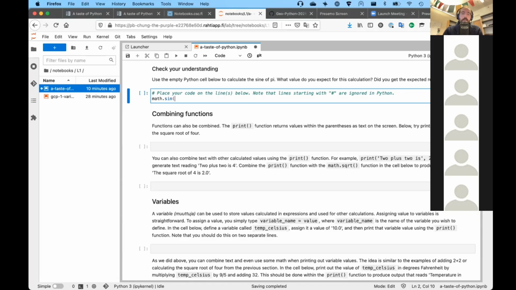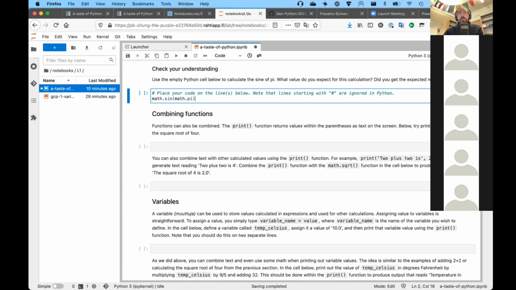What we were asked to do here was to calculate the sine of pi. And as we saw, in order to calculate the sine of some value, we have to use math.sin, S-I-N, as the name of the function. Then you have an open parenthesis, and the value that you want to calculate should go inside here. In this case, we're just going to put in math.pi.